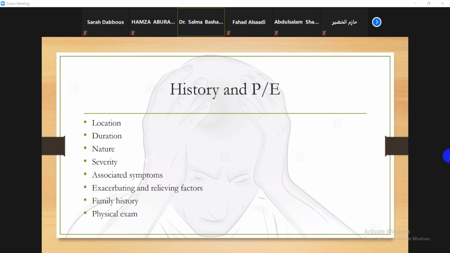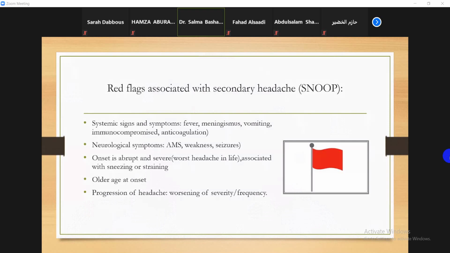symptoms like nausea, vomiting, phonophobia or photophobia, any exacerbating or relieving factors, what makes it worse or better. Family history is also important. Most of the migraine patients, for example, will have a family member with migraine. In the physical exam part, we look for signs of focal neurological dysfunction, like a weak arm or a weak leg. This can suggest a secondary cause or intracranial pathology. So focal neurological dysfunction by exam is something that we look for in the neurological examination, the neuro assessment.